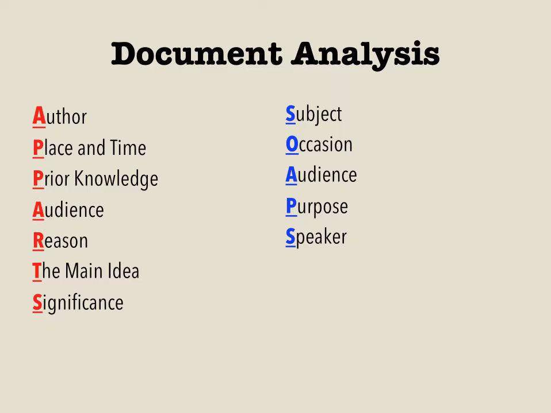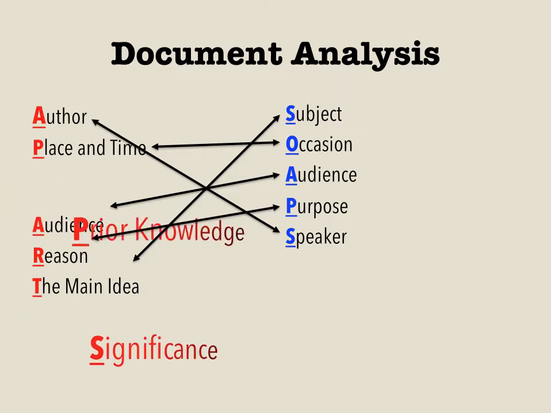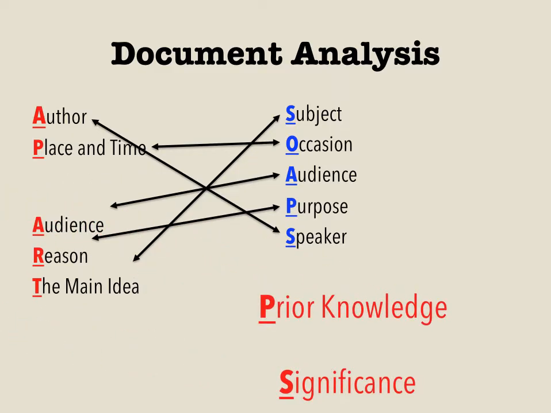SOAPs is a slightly simpler but equally effective method for deeply reading a document. Subject concerns the topic at hand and what's being discussed, basically the main idea over in AP Parts. Occasion is just like place and time in AP Parts. Audience is also the same in both methods. Purpose is the same as reason. And then speaker is author. As you can see, the only real difference is the presence of prior knowledge and significance in AP Parts.